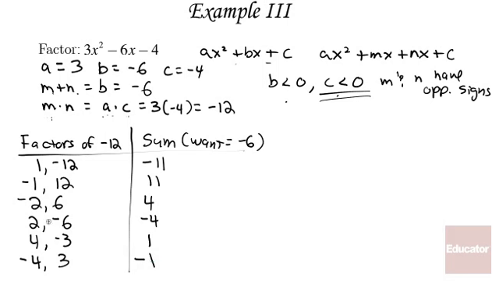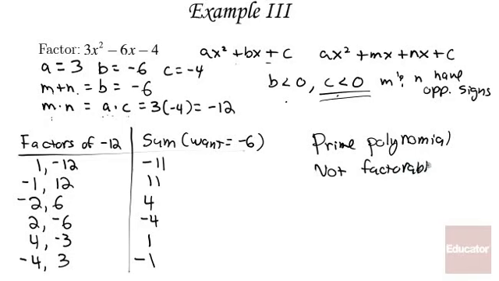I've tried all my permutations that will give me a product of negative 12, and I don't have anything that also has a sum of negative 6. What this tells me is that this is not factorable. I cannot factor this, so what I have here is a prime polynomial. Usually the problems you see are factorable, so you want to be really careful that you haven't made an error before you go ahead and say not factorable. Check through your work first, but sometimes you will find a situation where you cannot factor the polynomial any farther.